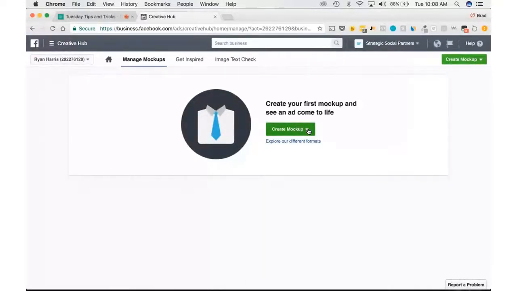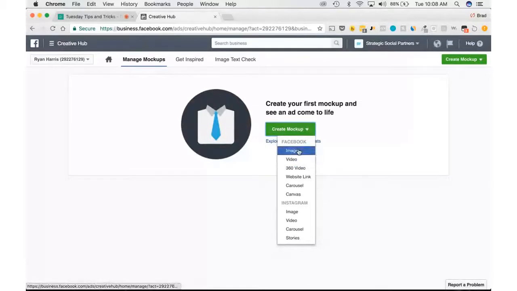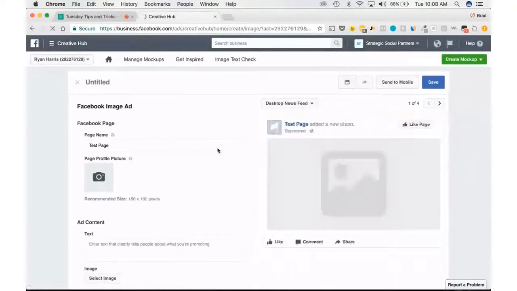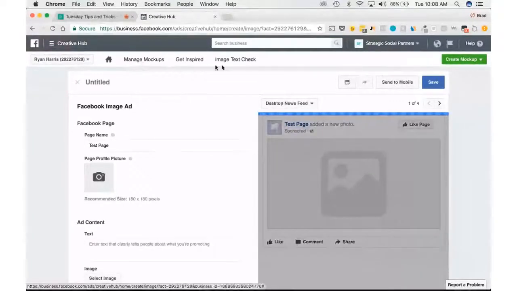So let's get in, Brad, let's dive in and create a mock-up here. Are we doing a video or an image then? Let's do an image ad first. And then if we have time, we'll come back and put together a video-based ad. Did we save that copy from last week anywhere? I think Mitch may have saved it. Yeah, if you go to manage mockups.